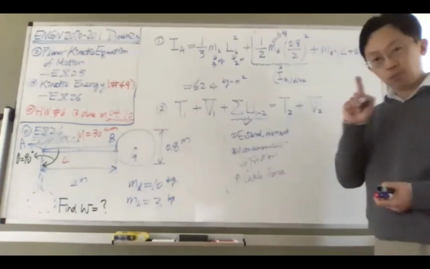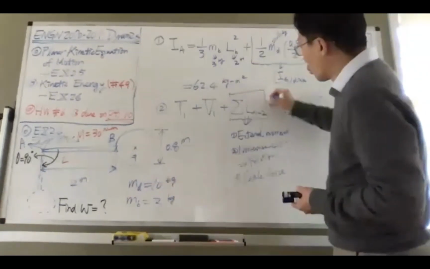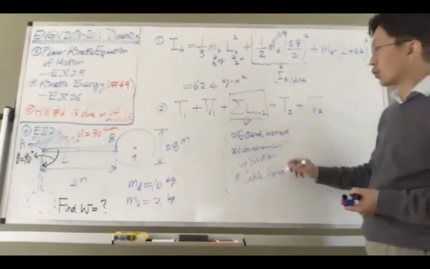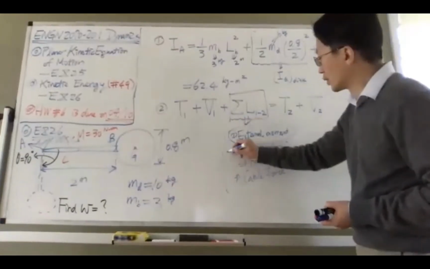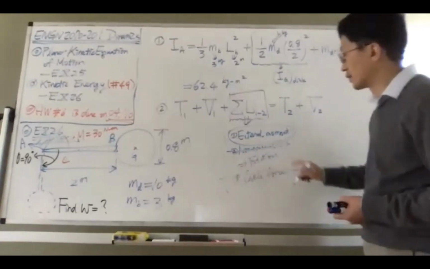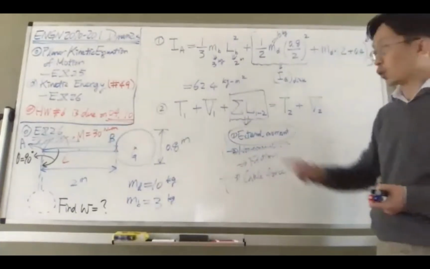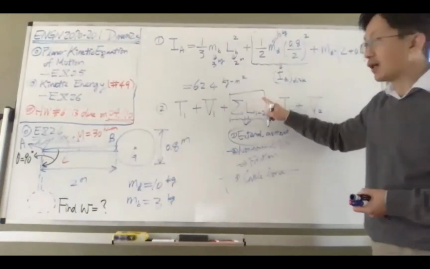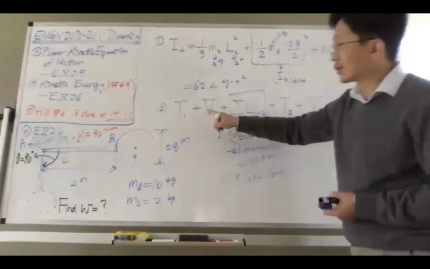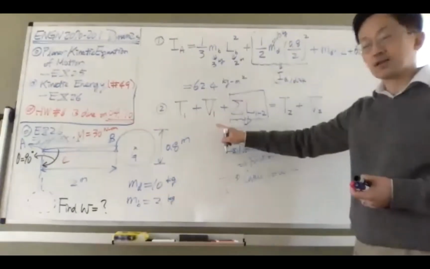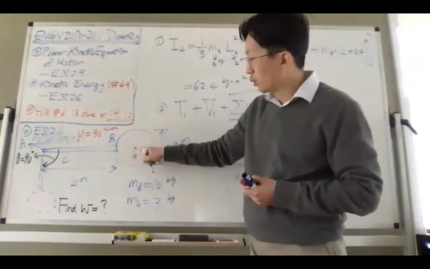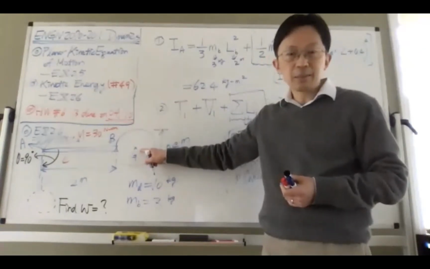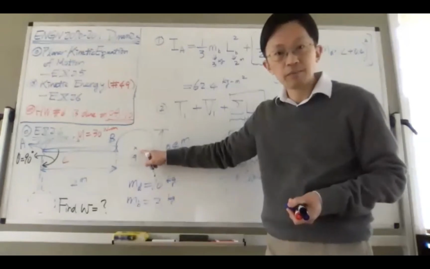So that's why step 1 is always to check what are the terms you're going to go into this work calculation, which is only this one, external moment. We don't have friction and we don't have cable. It's only this. So you're going to have a non-zero work. That means you have to calculate the work here, and you have to calculate kinetic energy. You also have to calculate potential energy, because in this problem, the center of gravity will experience vertical displacement. That means there's a change of potential energy.